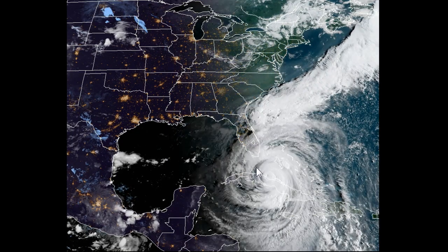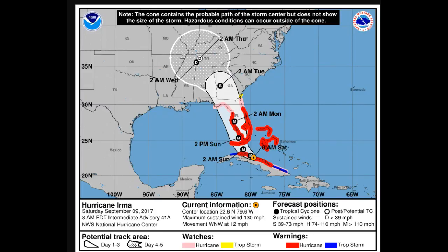It is expected to power up some as it goes over pretty warm water. The 8 o'clock National Hurricane Center track shows a Major Hurricane Category 3 or higher continuing right up the west coast of Florida. It's expected to increase intensity through the Florida Straits where water temperatures are warmer. The Florida Keys, you're under the gun. Parts of the Bahamas all the way up the east coast of Florida are still under the gun. It looks like tropical storm status as we get into Georgia, passing a little bit north and west of Atlanta, then dying out over portions of the Tennessee Valley and the mountains of the southern Appalachians.